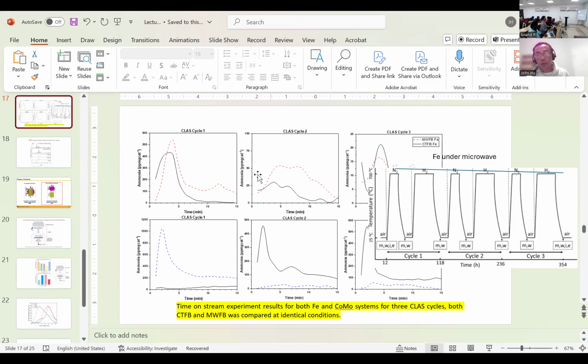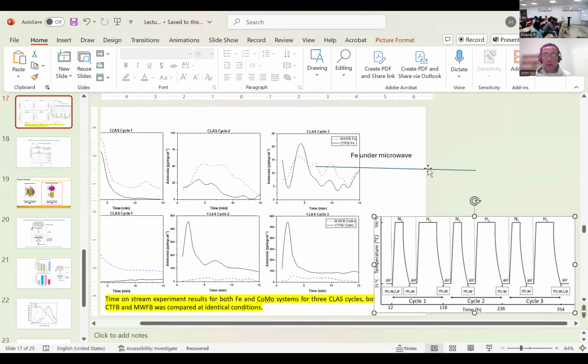That's a very good question, because keep in mind that in the shrinking core model, the structure of the chemical looping agent keeps on changing. The more peaks, the more difficult. If ammonia comes out in a single peak, it's easy, but sometimes it's very difficult to react nitride with hydrogen in the bulk and then dissolve the ammonia. So that's why sometimes you have multiple peaks. We also talked about the differences between iron and cobalt moly.